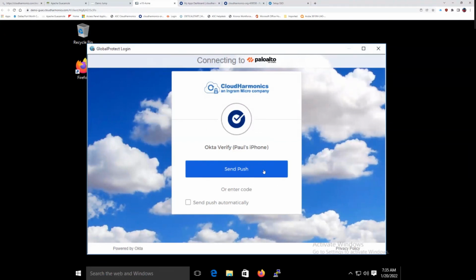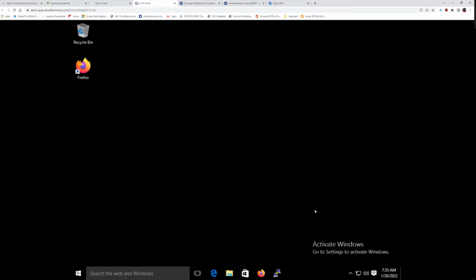And think about when Peter's logging in for subsequent times that he's connecting, he doesn't have to plug in credentials. He just simply has to prove his identity through his phone or through his watch or whatever he's doing here, and be able to respond to that push. Just a second here. You should see the successful authentication. You can't really see the client because it's in the hidden sys tray, but you can see it's reconnected again. He's successfully connected. And that's it for this demonstration.